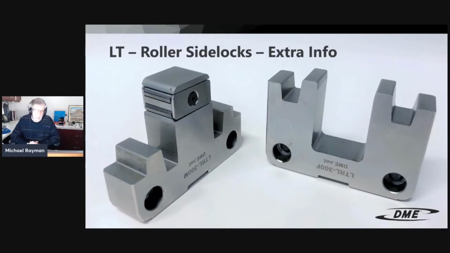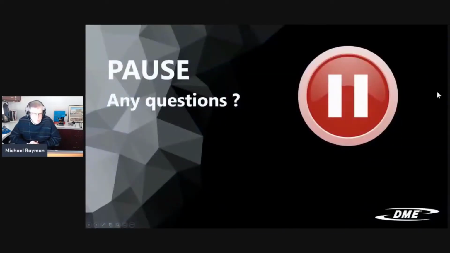Again, they fit into the industrial standard footprint and they can easily replace other locks. We wire the locks so that they're all interchangeable. And this is great if you have a shuttle application where you're going to have one male and multiple females, depending on how many stations that you have in your shuttle. And with that, if you have any questions.